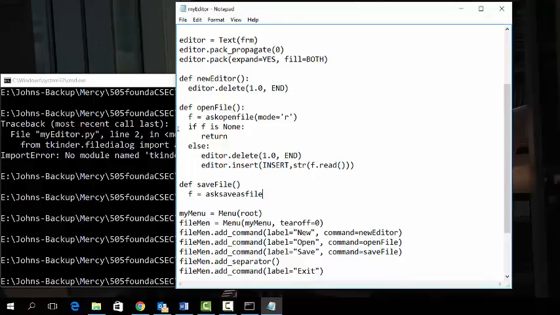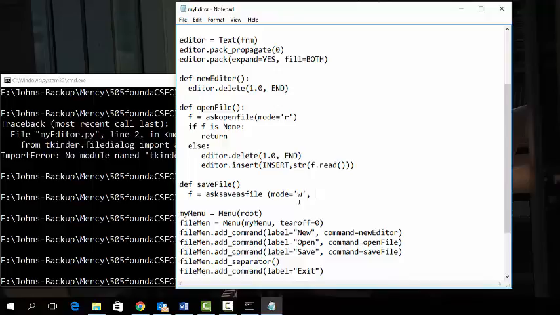And the mode equals not read, not like this, but we need to have write. Mode is write.